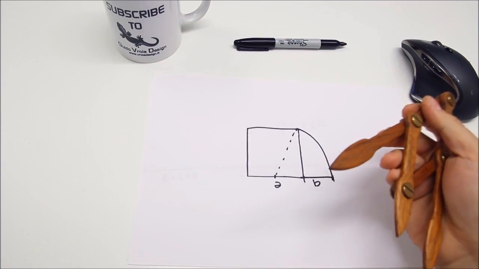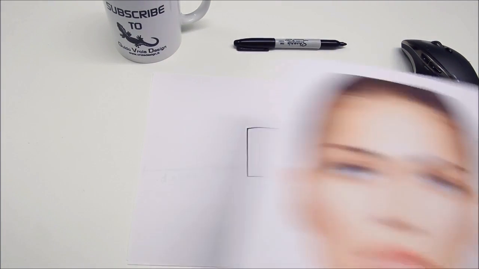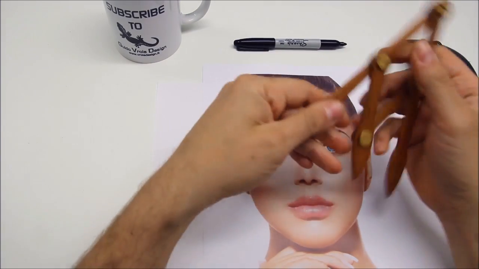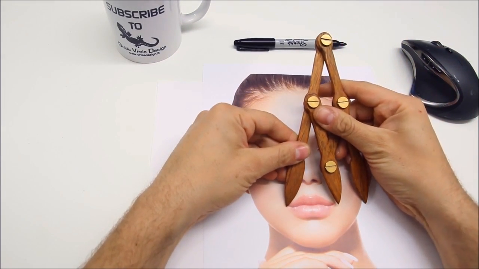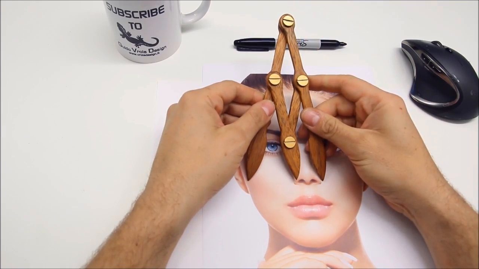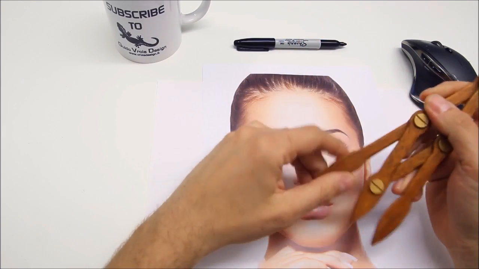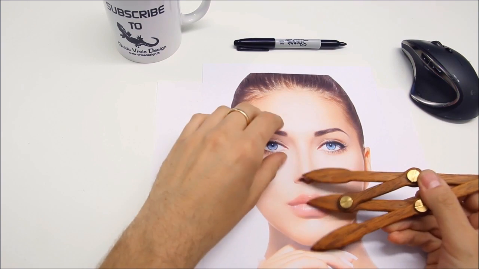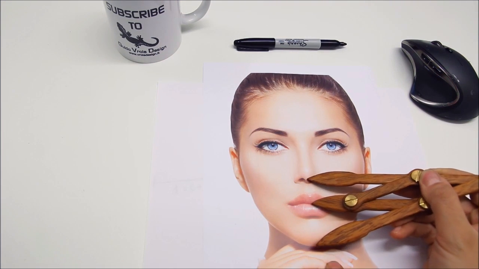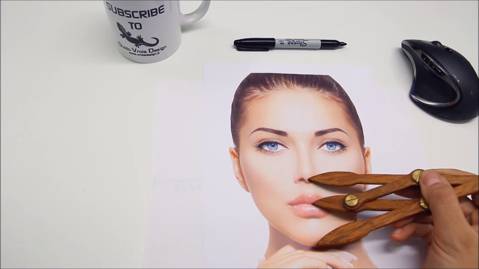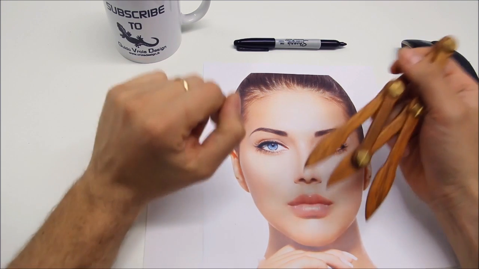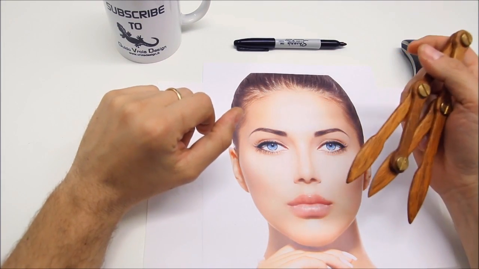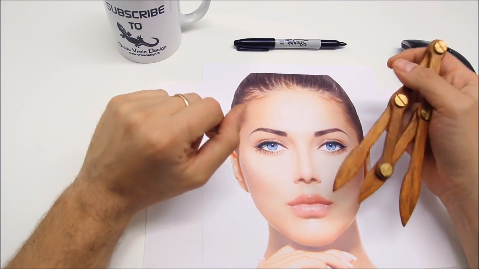In the face this proportion is repeated many times. The width of the mouth with that of the nose, for example, but also the distance between the chin and the mouth and that from the mouth to the nose. The width of the nose, not in every face, but in beautiful faces this proportion exists.